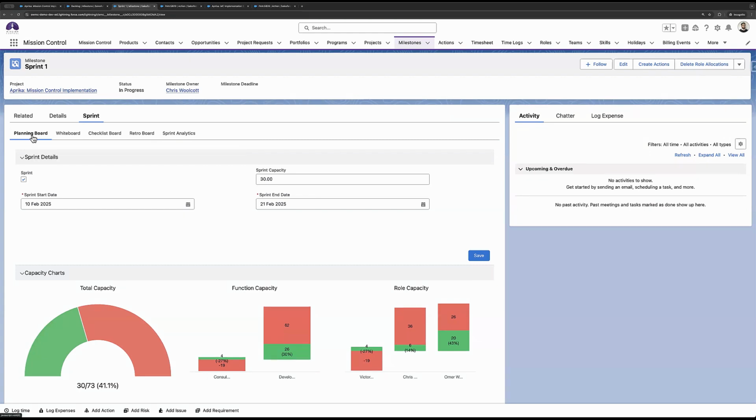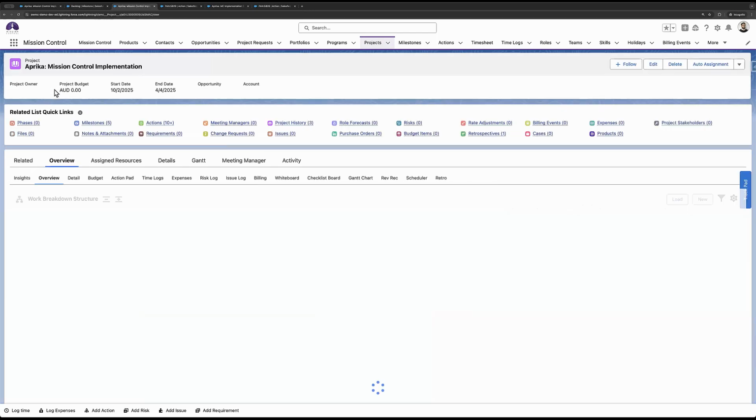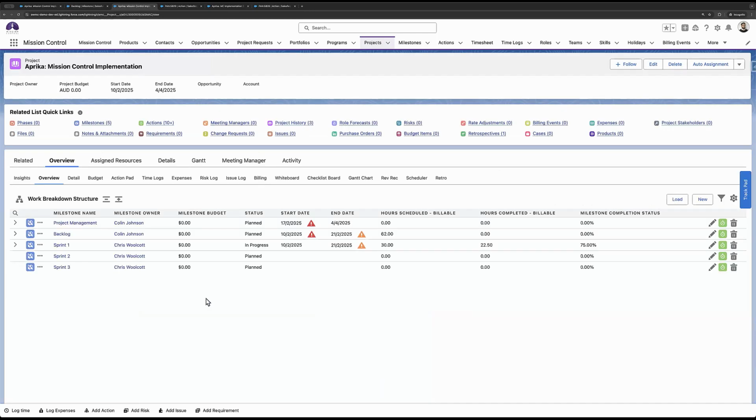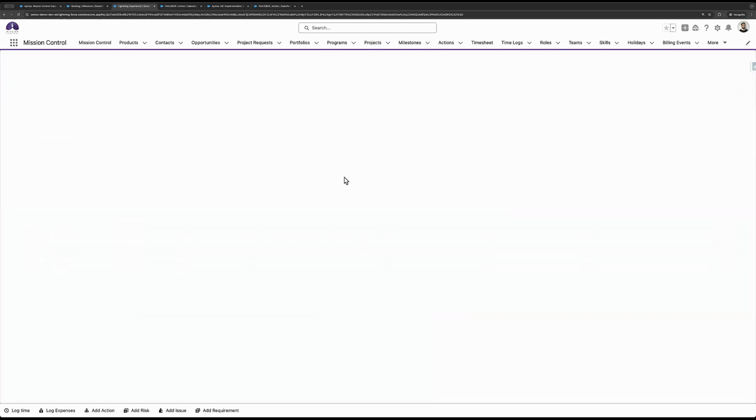The next and the last thing that I want to cover off is creating a new sprint, and building it out, basically. So if I go back to the project here, before I cover that off, I'd like to show one more thing. If I'm on the project page here, I can access the Create Milestones page, and I can use that to quickly build out all of the sprint milestones, all of the backlog milestones, any admin milestones that I want to add in. I can do that directly from this page.